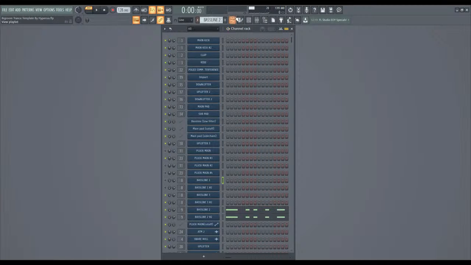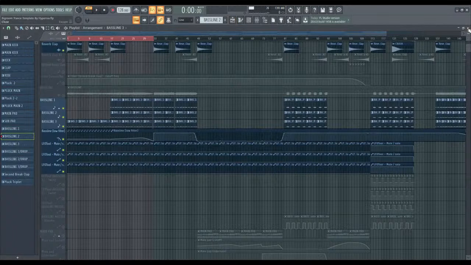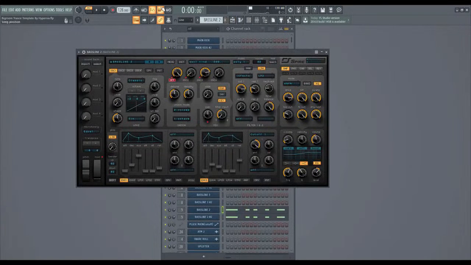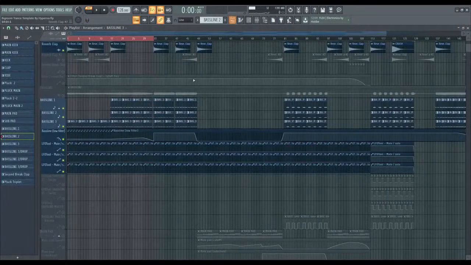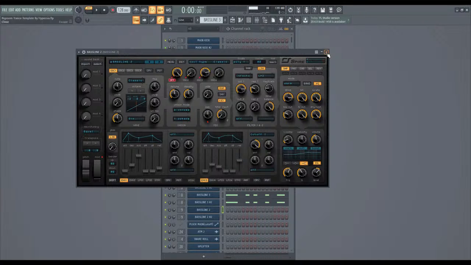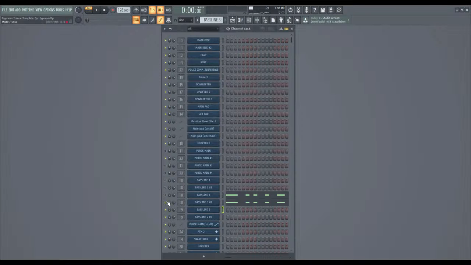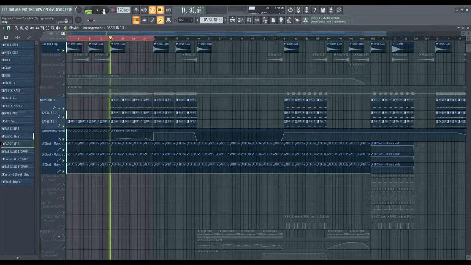More brighter sound maybe, again from Spire. And the third one, again from Spire, and sounds like this. No, that was bass 2, sorry. This is bass 3. Yeah, more delay and reverb on the third bass line for having more atmosphere in your track. So let me turn off these sounds again because of the CPU problem, and I will play all these sounds together for you.